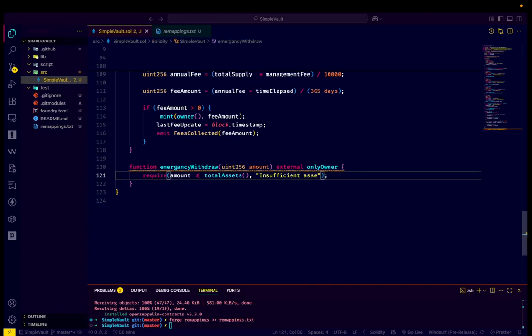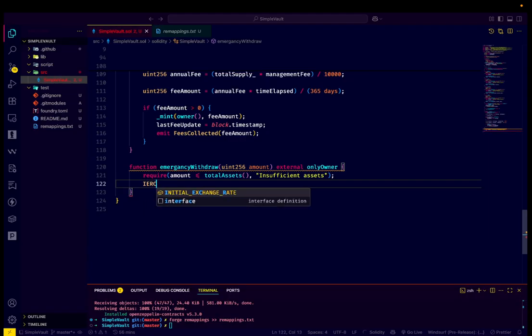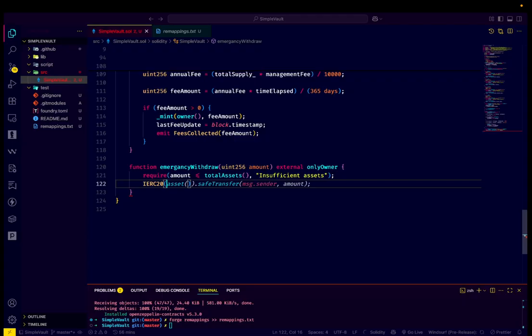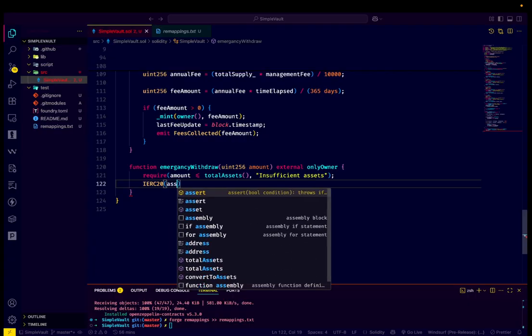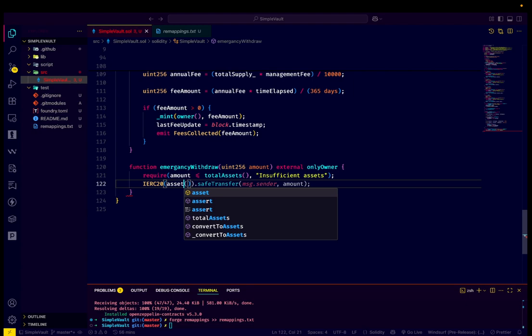We have to pass InsufficientAssets. And now IERC20 asset and transfer. There are two types of inbuilt functions, safeTransfer, but we are going to use the transfer here. So let's first pass asset.